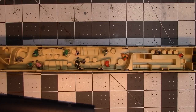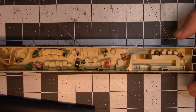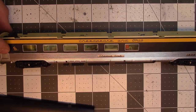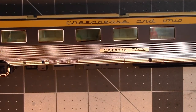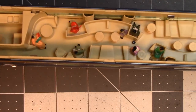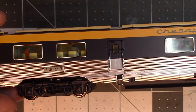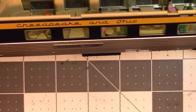Okay, made it back here, and as you can see, I have placed some people inside. Let's see what that looks like from the side here, if we can. Let me zoom down a little bit. Yeah, with the light and everything, they're not real prominent, but you can make out some figures in there. So let's flip it over onto the other side. See a few people there sitting at the bar, and then you got a few people on down the line there. But passenger cars look better with passengers.